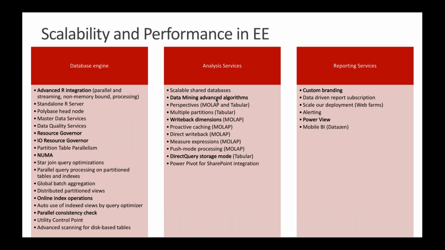Online index operations is a pretty big one. Parallel DBCC CheckDB, that's still only enterprise edition. Utility control point might be the most useless feature that Microsoft ever introduced. It was in 2008 R2, and I knew of like 2 people who used it, myself being one of them. But yeah, I don't think anybody really uses that.